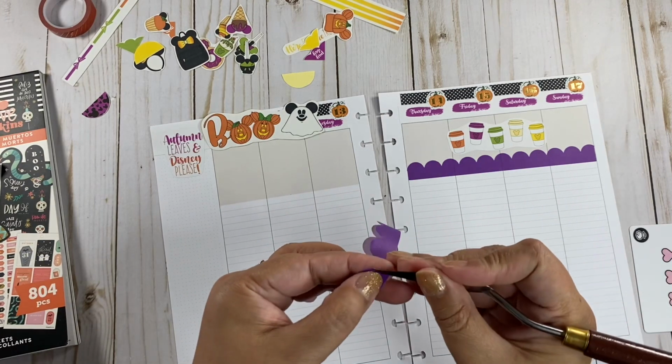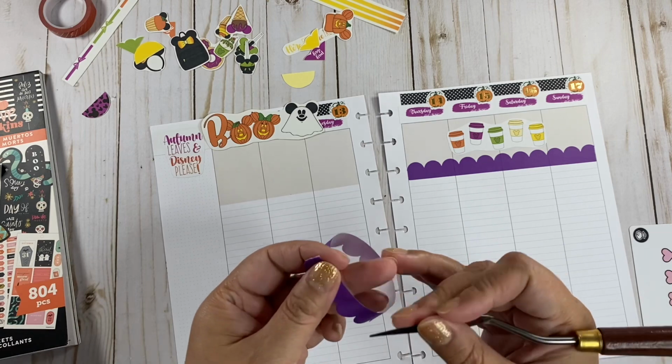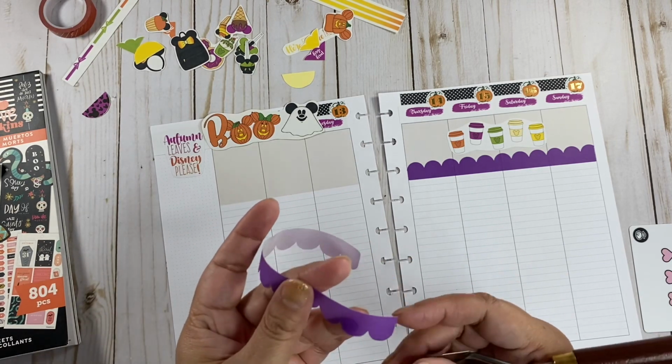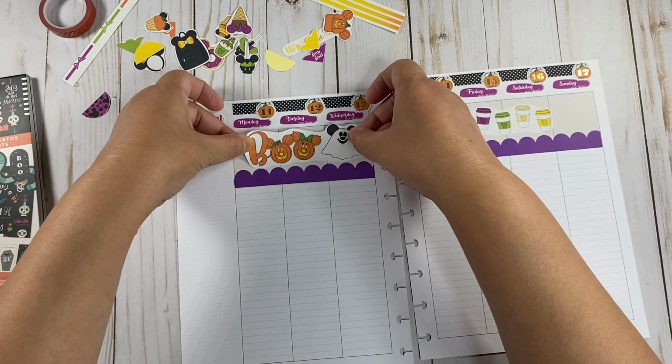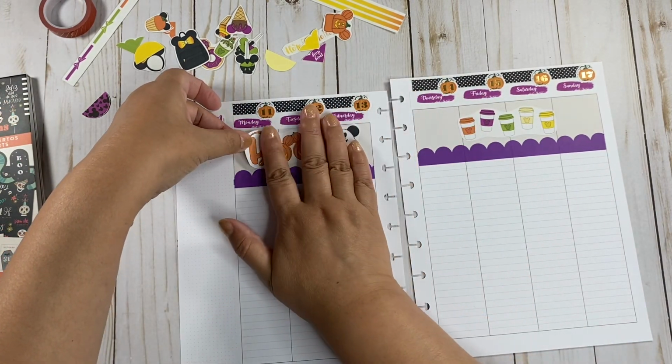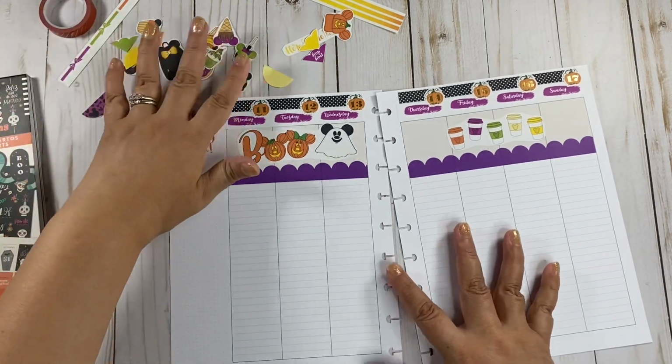Okay, this is why I don't like using this, because I have trouble with the backing. Oh my goodness. Oh my goodness. It's so cute.